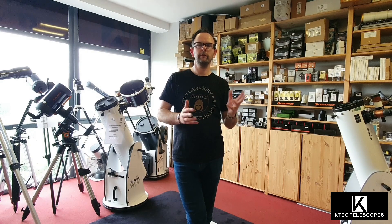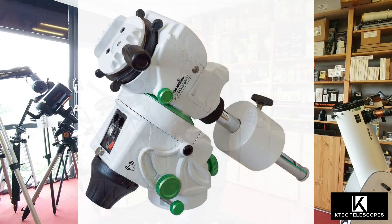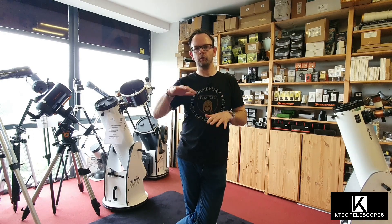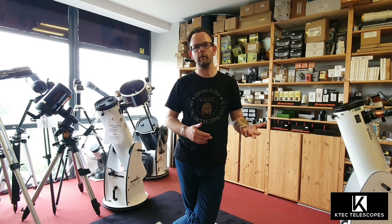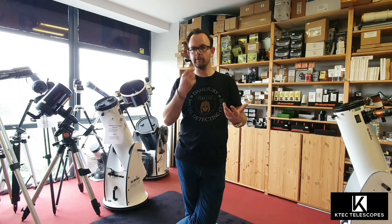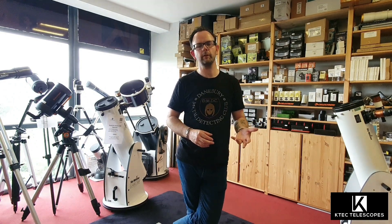On to today's one. With a customer waiting on these, they arrived in this morning from Skywatcher — the Star Adventurer GTI. It is a go-to equatorial mount with a payload of about 5 to 5.5 kilos. It's basically the entry-level equatorial go-to mount for someone who's budget-constrained and wants to do some deep sky photography — say, a DSLR camera with a lens, or a small telescope up to maybe a 72 or 80 mil refractor or a 130 mil reflector, the dual-speed PDS models. It's perfect for that.